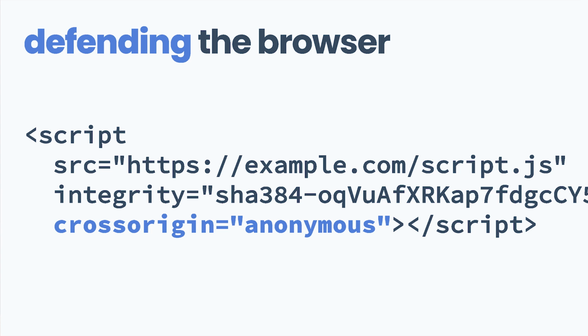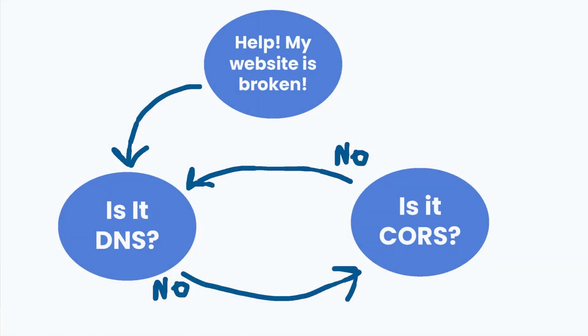It prevents those sort of things from changing. The thing to note is that it requires the CORS headers. It requires cross-origin resource sharing headers, which is why you have to also decorate it with this cross-origin anonymous flag. And if anybody has been in the business of managing and debugging production websites, I built this handy flowchart for how problems typically go. Help, my website is broken. Is it DNS? No, it's CORS. So unfortunately, requiring CORS makes this another troublesome thing. If CORS headers stop working, all of your scripts break, and now the page doesn't do anything at all.